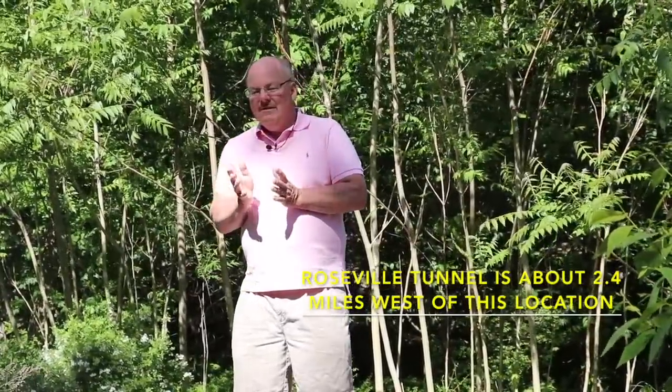To orient you, we are at this point just about two miles west of the original West Port Morris, which itself is a mile from Port Morris. So adding those numbers up, we're roughly about three miles from actual Port Morris Junction. The question is why did they build a siding here, and why call it Roseville Siding? The tunnel is actually several miles away — it was probably just the closest landmark, so they named it Roseville Siding for that reason alone.